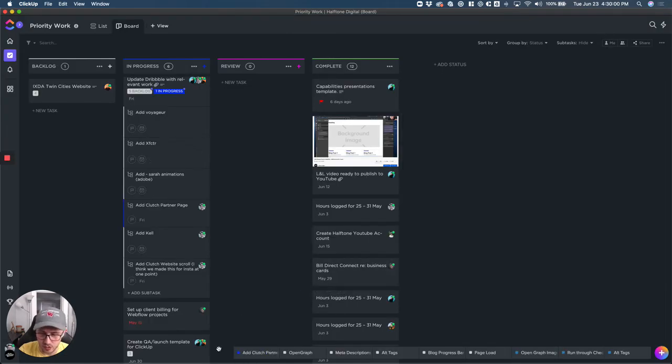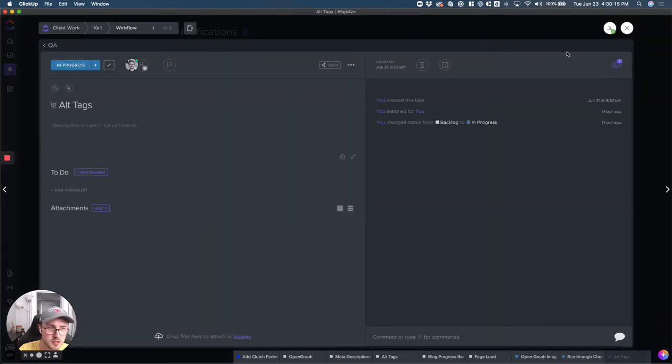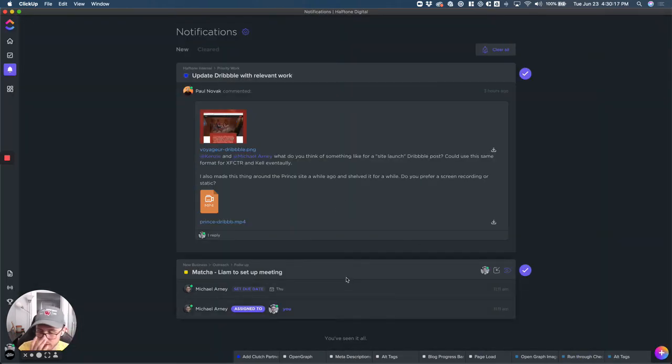Now, I don't really know what happens when you fill your entire screen with these, but it's kind of nice to have a few of them open and then just minimize, because then I can kind of be anywhere in here, like maybe my notifications, and I can just open any of these up and view the task without having to refind the project and then find the task.